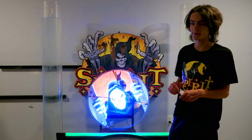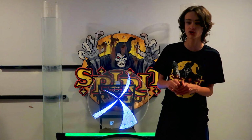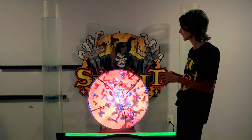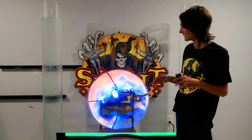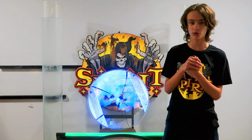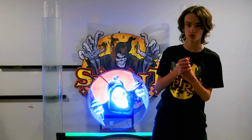Now, another very cool thing about this also is that you can actually put whatever you want on it, because it uses a micro SD card to play the footage that is playing on the screen, which is definitely a very cool thing. Now, at this moment, I have not figured out how to get the audio to work. I do have speakers for it from the store, but I can't figure it out, and I know a lot of other people are having the same issue as well.